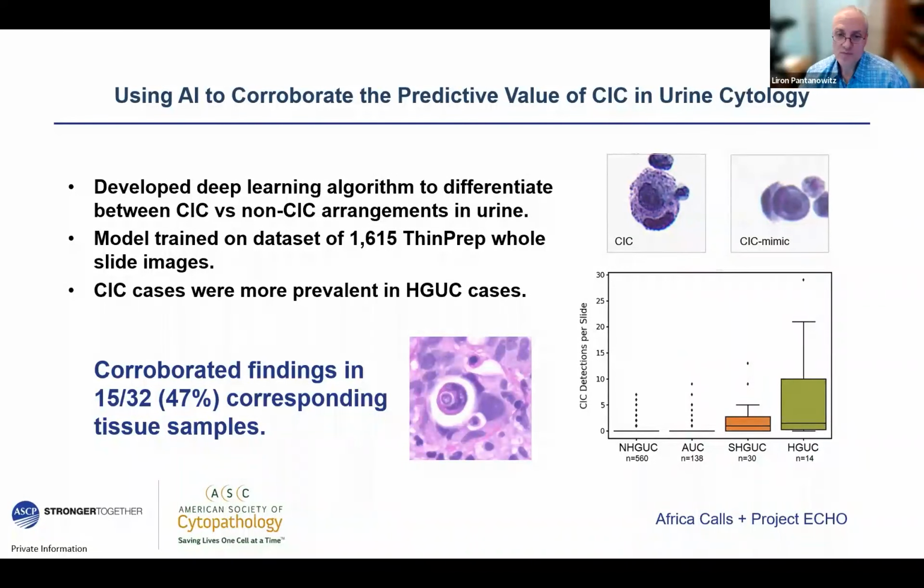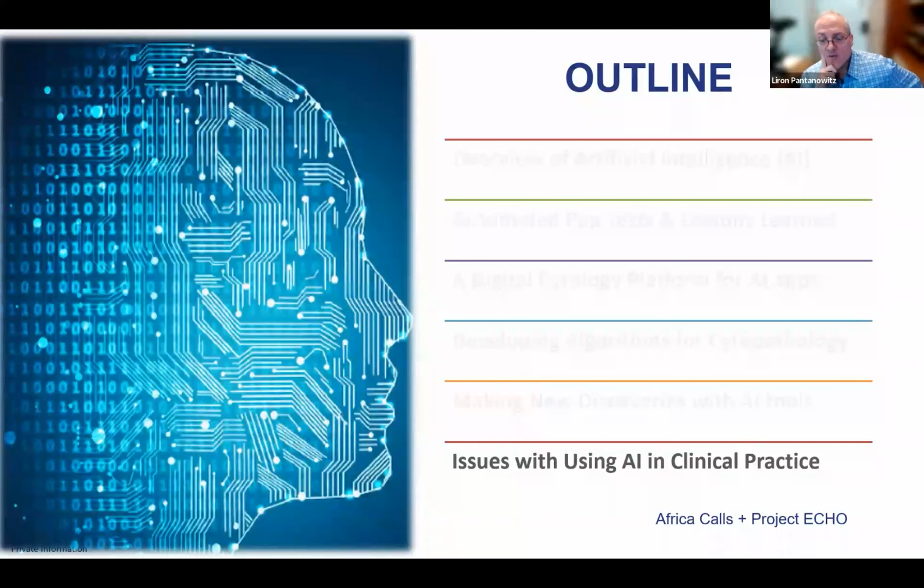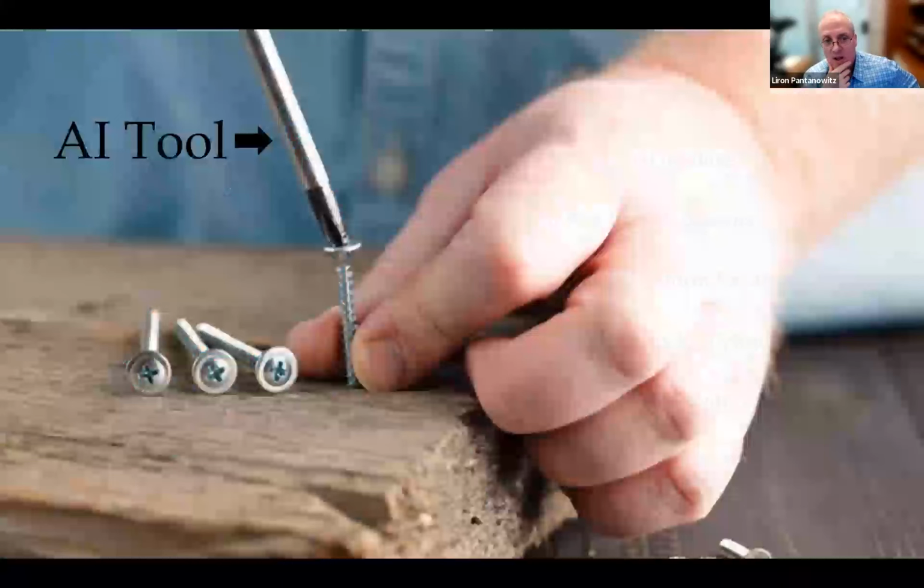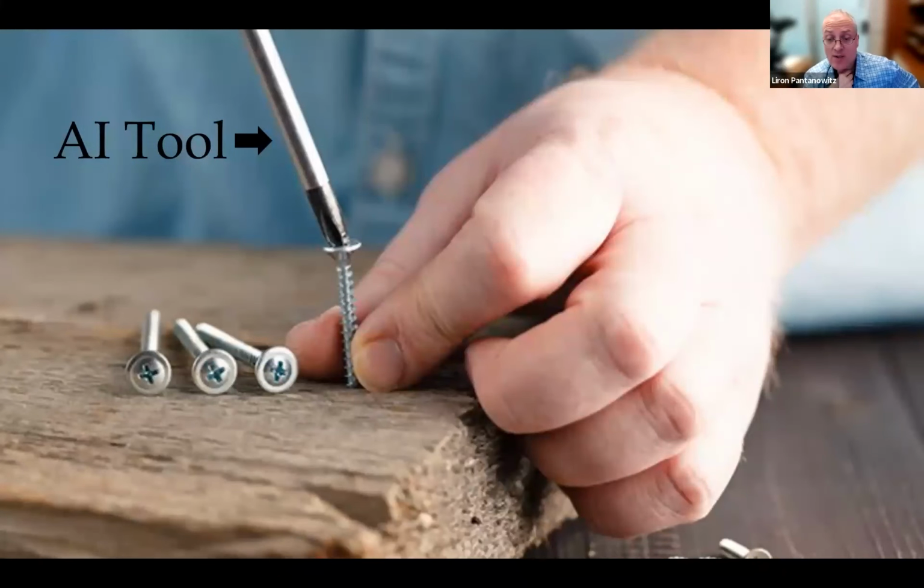So finally, I'd like to end off by saying, well, obviously AI is great and there's a lot of hype around AI. But how easy is it if we actually decide to use it in everyday clinical practice? So let's look at that. What I tell most of my colleagues, pathologists, cytologists, is not to panic that AI is going to replace them, but to rather think of AI as a tool that will augment and help them for their daily work.